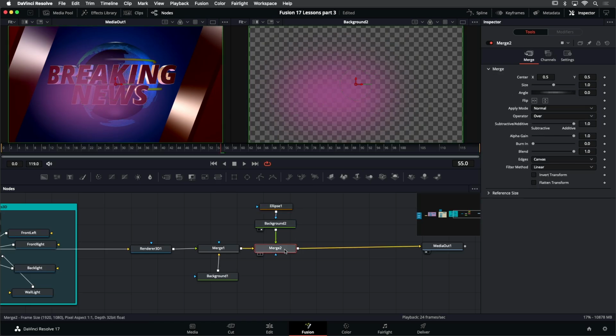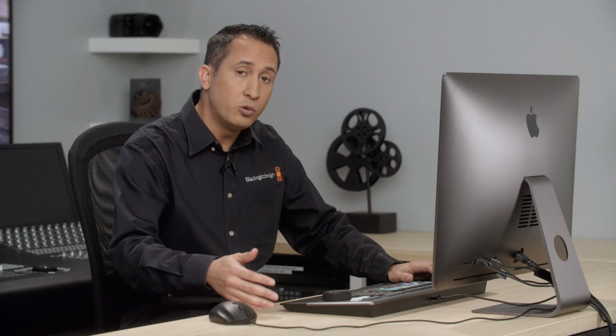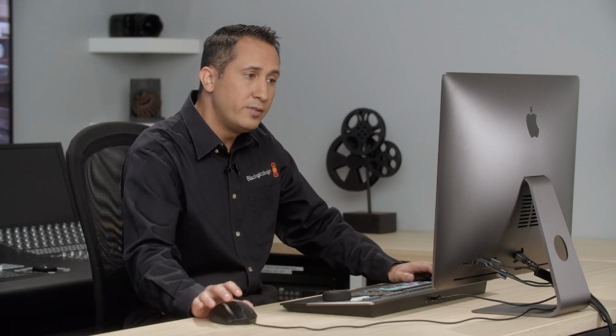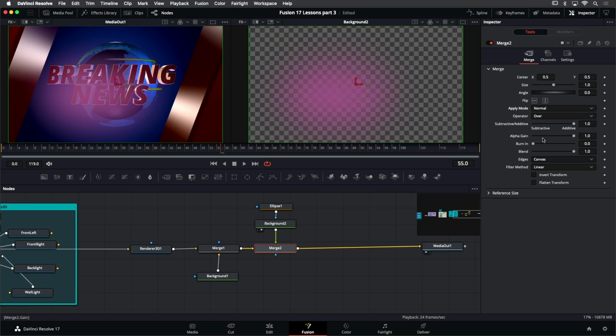Now, select the Merge 2, and let's take a look at its controls. If you're familiar with using composite modes in other applications to create cool, interesting lighting effects, you can do all that here inside the Merge node. But there's one tool that you might not have seen, and that's the Add composite mode. Well, in Fusion, it's actually a slider. It's called alpha gain.